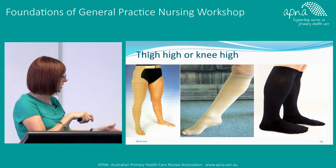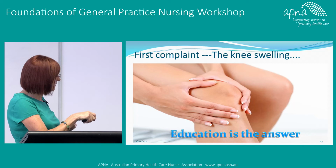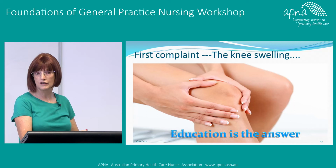The complaint is swelling because the fluid has been pushed to their knee and they say, it cuts off my circulation. But that is not true. You have to say to them, all this fluid around your knee would have been down there at the bottom, causing your ulcer to be slow to heal unless we pushed it up. So if they get knee swelling, we either have to educate them about elevating more to drain it out during the day, or we actually go right up to a thigh high and push it even further.